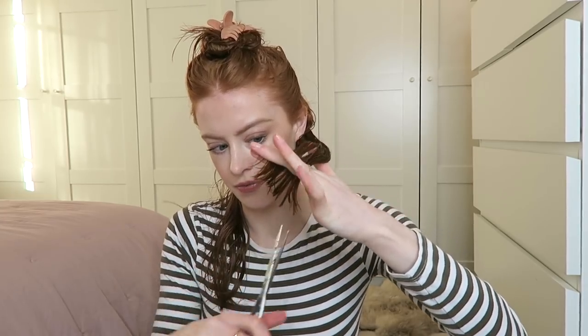Then I like to start sectioning my hair. I'll just take the top section, split the bottom half, and then I will check that this is straight, which is looking pretty good. I like to just stop about an inch away and then just chop into it a little bit, and then carry on with the next section.